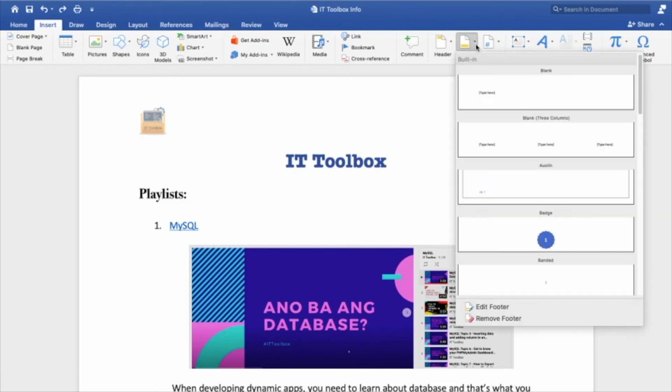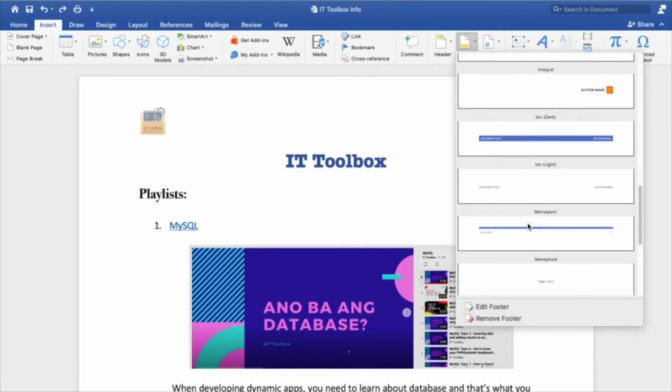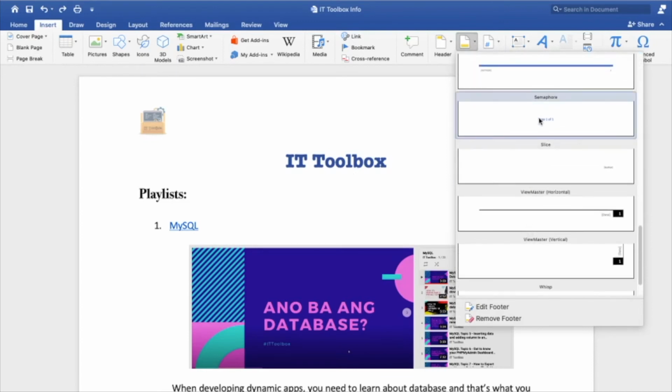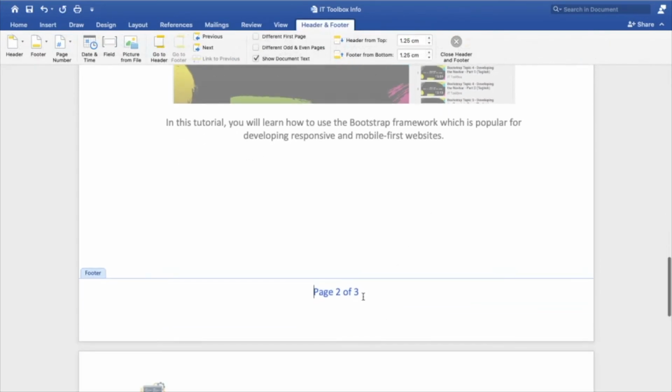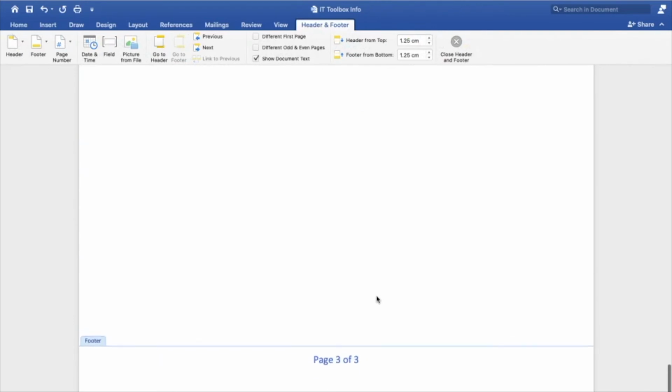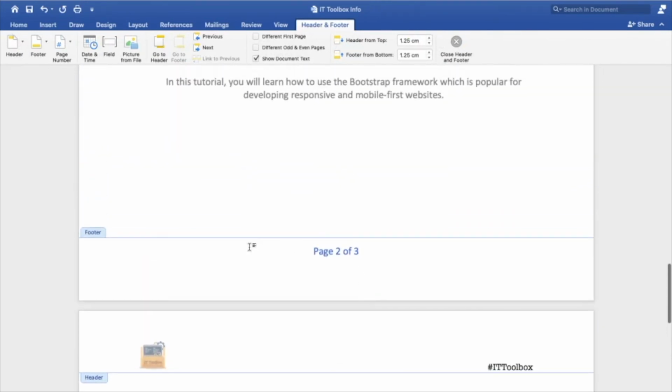We'll use the footer which has page number. Itong sa baba, I'll use this one. I'll click on it. As you can see, ito na yung page number natin na nasa footer area.